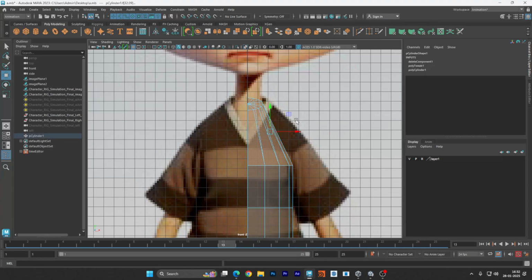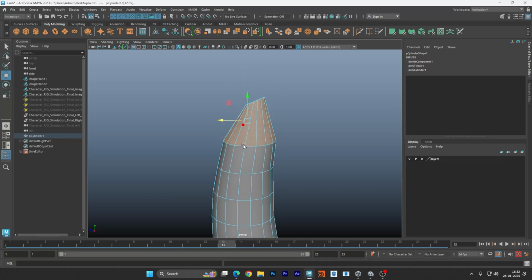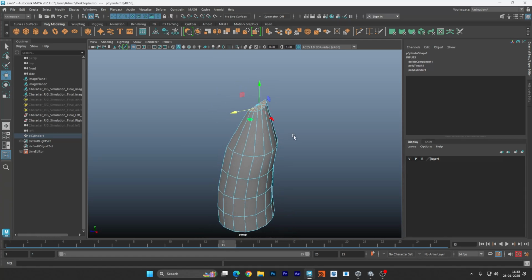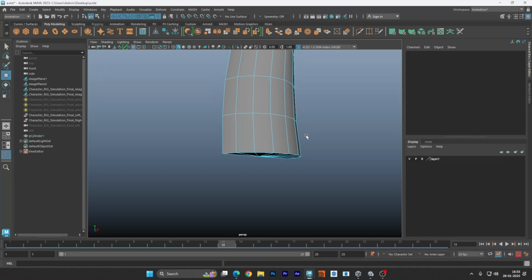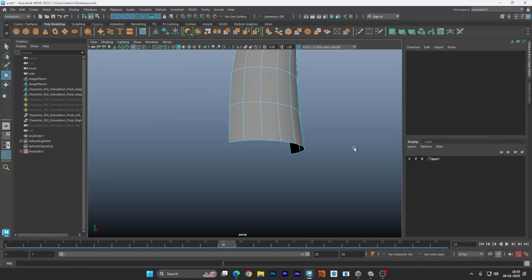Same as it is, we don't want the upper and the bottom faces, cap faces. So select all this. By dragging and selecting, it will select in this way. So we don't want to delete the faces over here. So press Ctrl and then make a selection in this way so that you can deselect it and press delete. In the same way, we have to select this part and then press Ctrl and then make a selection to deselect the uppermost faces and then press delete to delete the bottom faces.